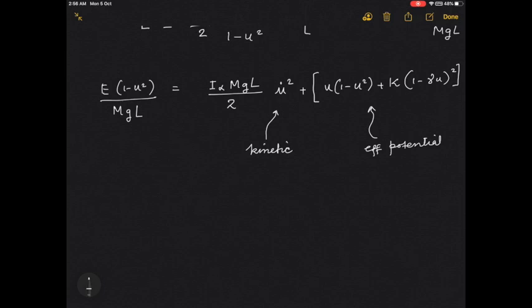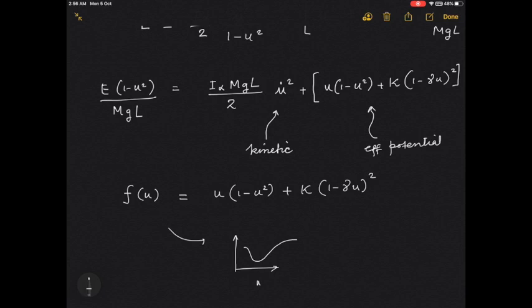Let us look at this effective potential, which I don't like to write as V effective, but write as f(u). So it is this quantity that you want to look at. Now, what do you expect? Well, if this potential has a minimum, so this potential as a function of u, if I plot, looks like this, then there is a stable fixed point, a stable equilibrium point. And if my energy is something like that, whatever you think of as energy, then the system will oscillate between these two ends. So it will not have a closed orbit, but it will have a bound orbit, right?